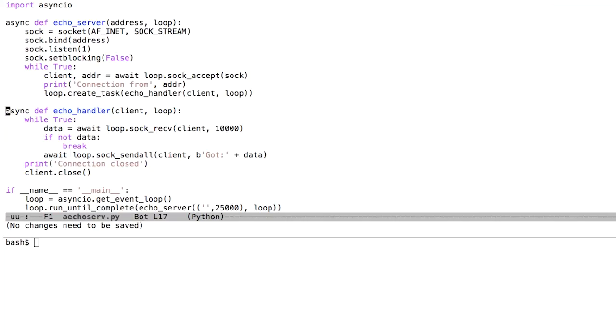All right, in the previous part, we wrote an echo server that used coroutines to achieve concurrency. Essentially, we had some code that could handle multiple client connections at the same time, and it did not use any threads. It was using these magic async functions and the await keyword.